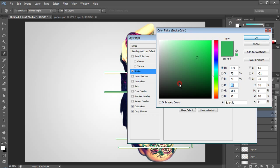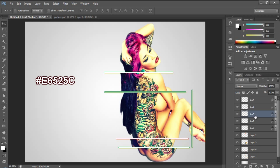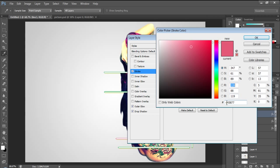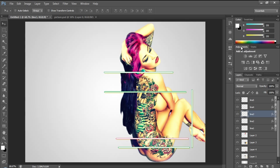I don't remember what the color is, but I'm going to cheat here. I'm going to use my eyedropper tool. I'm going to select one of the colors from the rows. Alright. That's exactly the color that I wanted. Hit OK. And hit OK. Let me show you the numbers so you guys know what the numbers are, even though it's going to be on the screen. So that's E45877. Hit OK. Hit OK.